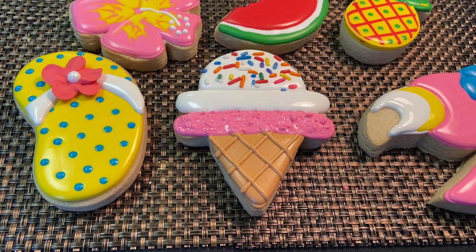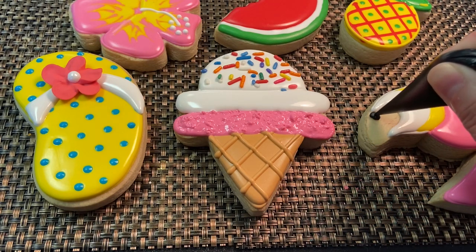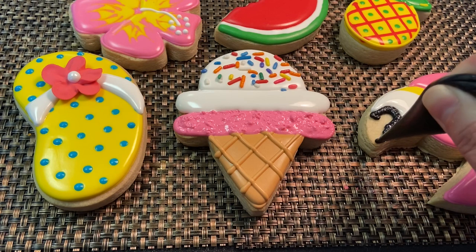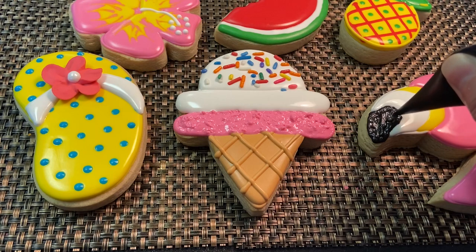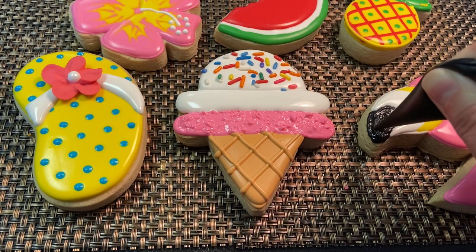Can anybody guess what the last part is? Black. So the black is a little bit thicker. You're just going to take your black and give it a good squeeze, and push that black right up next to that white. Then you're going to come down and fill in the black. Give it a good squeeze and just fill it in with black. You want to give it a good amount.